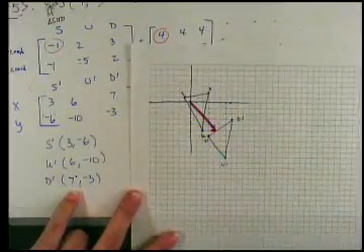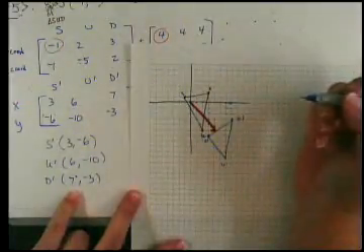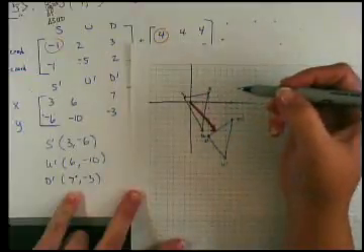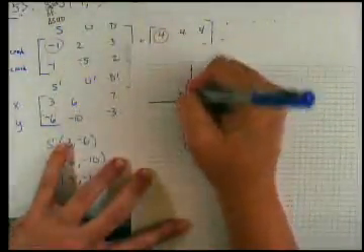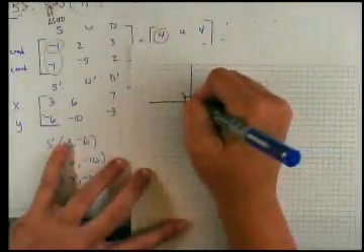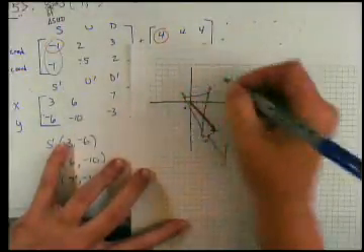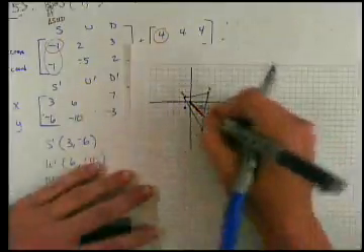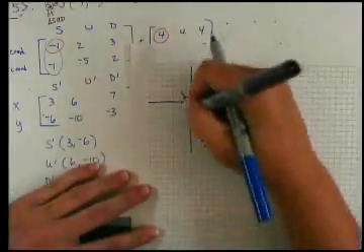I did something wrong, didn't I? First point is you plotted 1, 1 instead of negative 1, negative 1. Oh, you know what I did? I should have plotted over here. My original S should have been negative 1, negative 1. It should have been here. Thank you. That was the hidden voice of Karen Kelly.